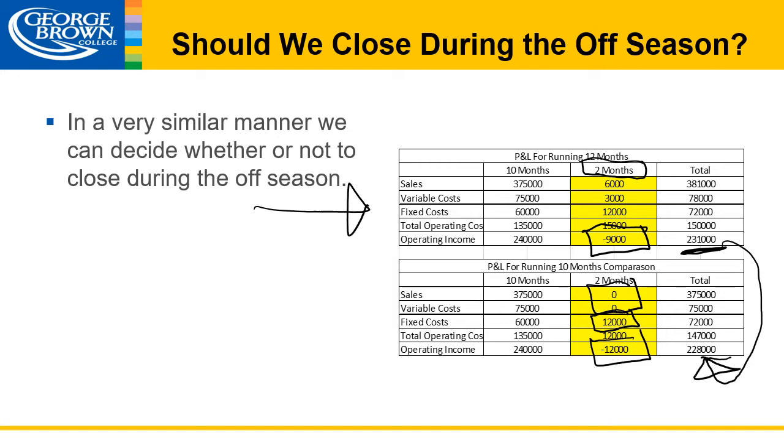The financial cost from a restaurant being closed is absolutely huge, and that's exactly what you're seeing here, right? By doing nothing, we're actually losing $3,000 more between these two scenarios. So try never to close your doors. Obviously, we have to close for a little bit, right? Go home and get some sleep. But closing your restaurant, you're limiting your ability to cover your fixed costs and be profitable. In both examples here, they're both profitable, right? But one is more profitable, and that is always the one where the restaurant decides not to close.